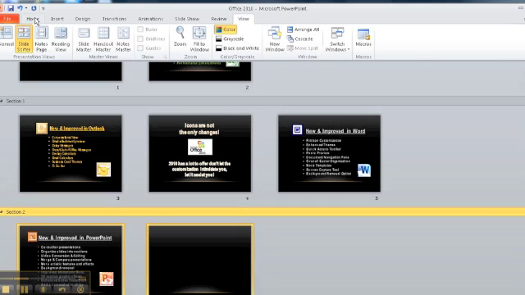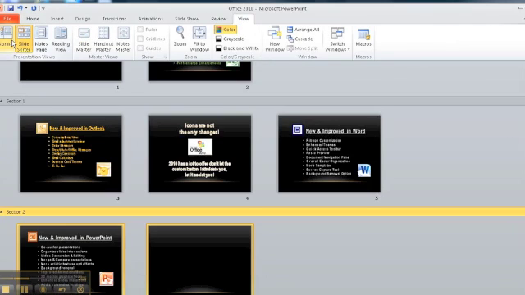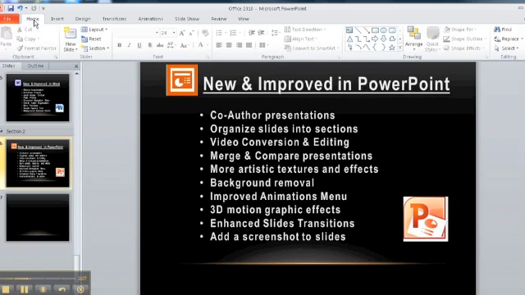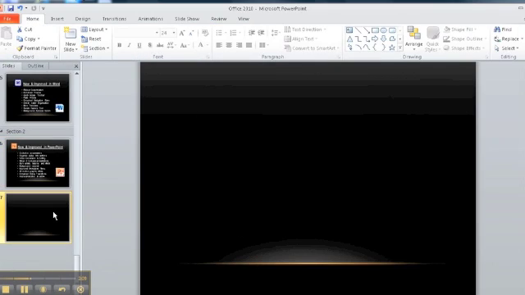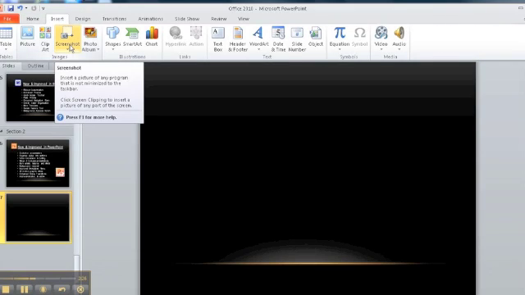If I go back to the Home tab, let me put that on regular normal view. I'm going to go to a blank slide. I'm going to show you how to insert the screenshot. Now we've done this before in our series on Word. You can also do it, I think we did it in Outlook also, you can do it here in PowerPoint. You go to the Insert, and you'll see in the second group of images, you have Screenshot.